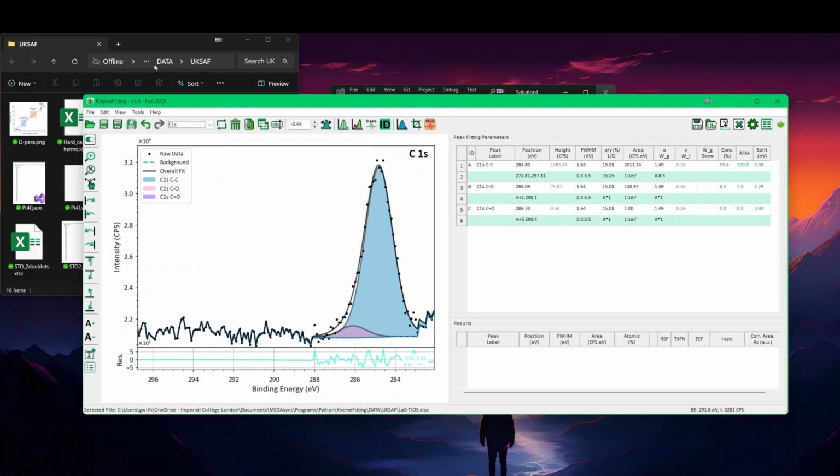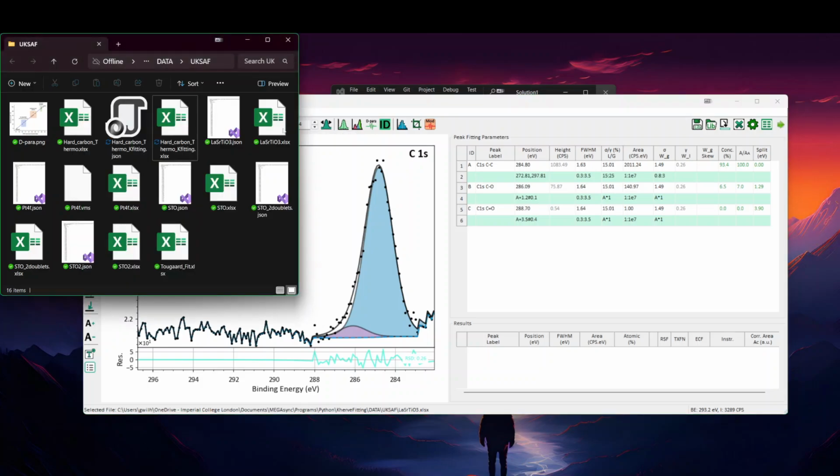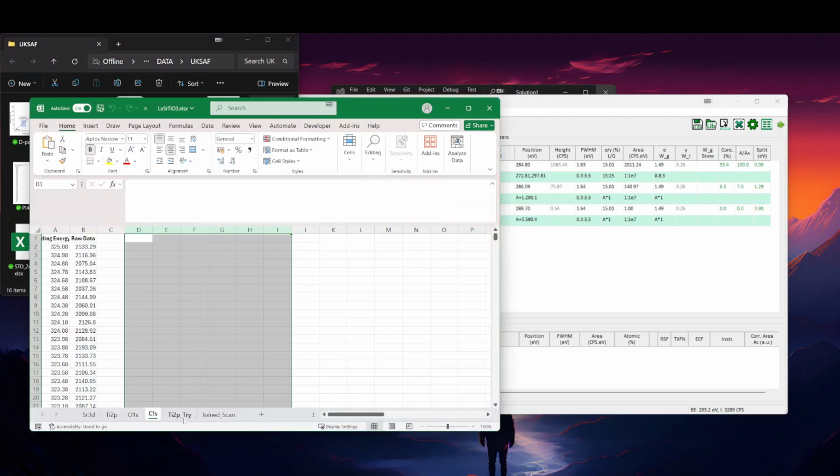Because it's not in the JSON yet, you may want to do a refresh, and the refresh will show you this new page. Just make sure you add the page, and if I go to the LSSTO, I will just do an example. So this is a titanium 2p try, join scan, and make sure you put it before the results table. The results table is the results grid table.